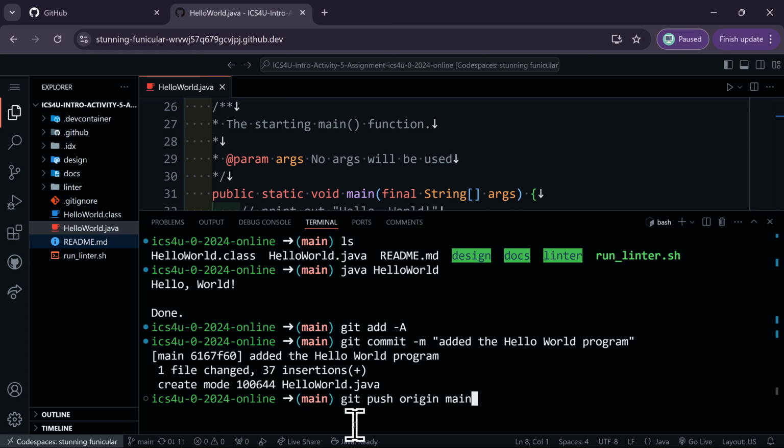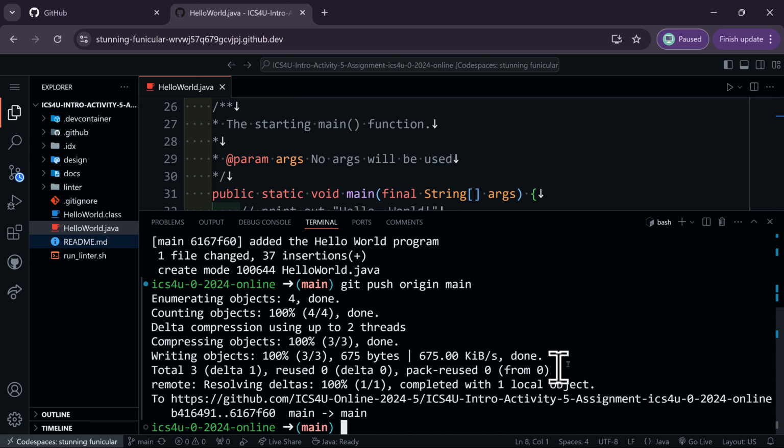We're going to use the git command and we're going to push it back to the original place that this came from, which was a GitHub repository that I created for you. And the branch that we're going to be using is main. And that's why you see the main right over here. We're not going to talk about branches in this course. That's a little more detailed than we're going to deal with.